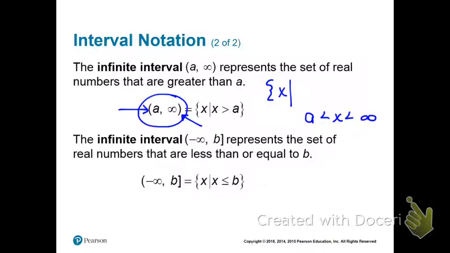Now the difference is here, when we write set builder notation, we don't put infinity inside of it. So we're going to take the infinity and the inequality right next to it off of it. And so we find our inequality, then we're going to put in here A is less than X. Now, that is acceptable, but it's typically not how we see it written. They usually write it X such that, and then X, if it's just got one inequality symbol in it, they will usually put the X first.